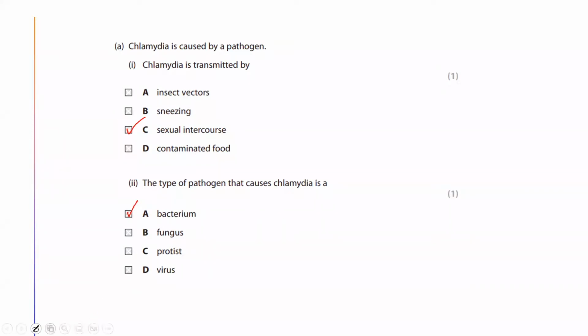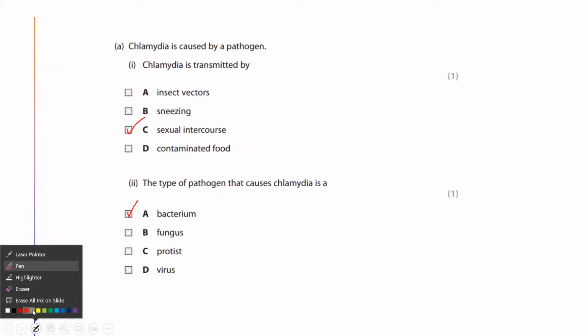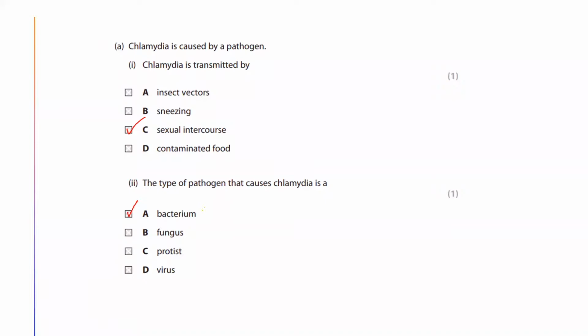Okay, a bit of bonus content. Let's think about other illnesses caused by other pathogens. For bacteria, you could have things like salmonella, and like I said, chlamydia. For fungi, usually in humans these are not serious infections, but they can be. Athlete's foot, and you get something called ringworm.